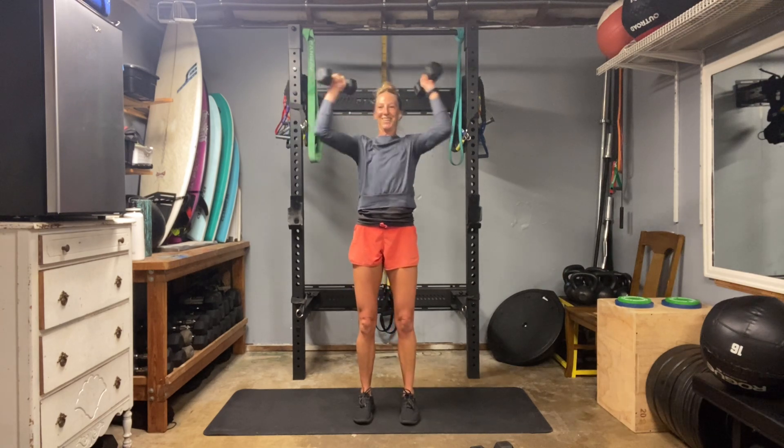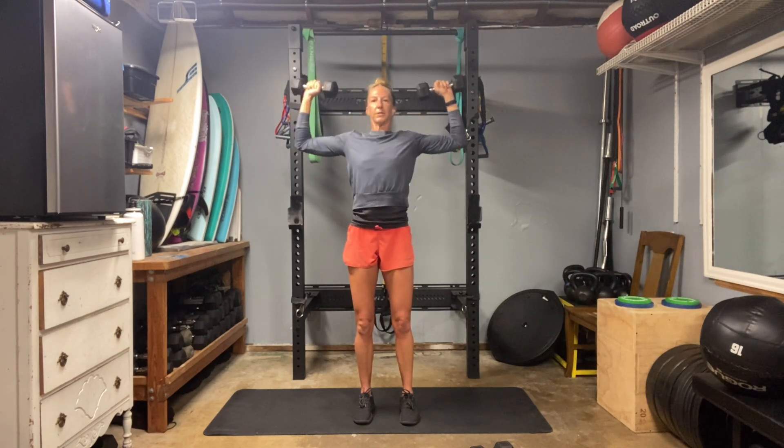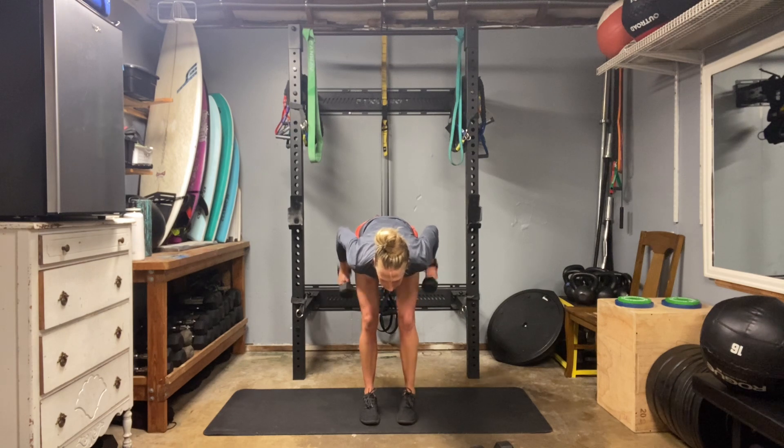Okay, here we go. Two. As always, notice where you're stabilizing — what's flexing in the non-moving parts of the body to stabilize and keep your form. Ten. Upright row — don't worry how far your hands come; focus on those elbows pulling up, shoulder blades squeezing together. Six, seven, eight, nine, ten. Kickbacks — find those triceps. Two, three. Feel like you're lengthening through the spine. Six, seven, eight, nine, and ten.